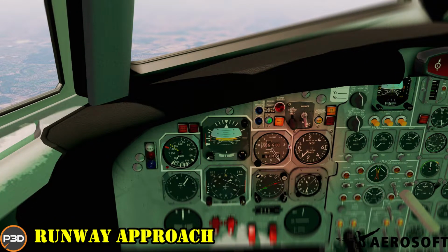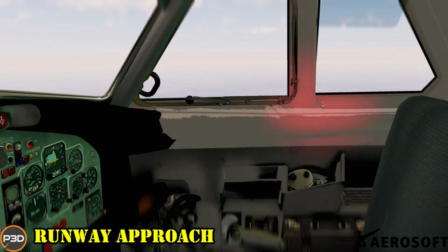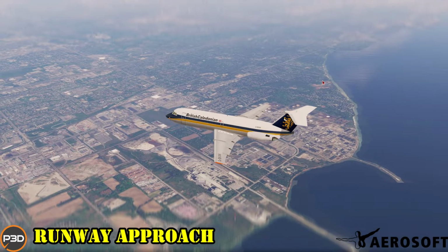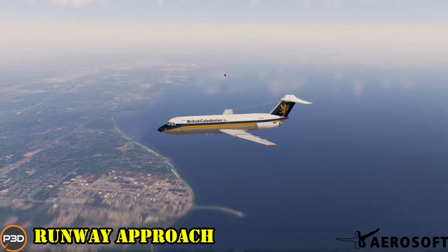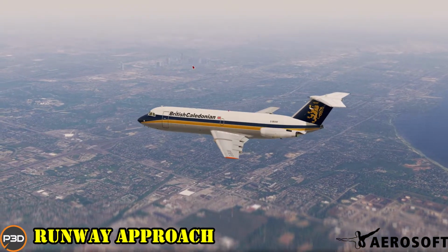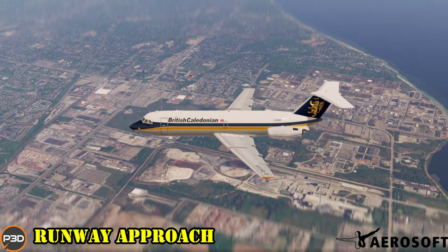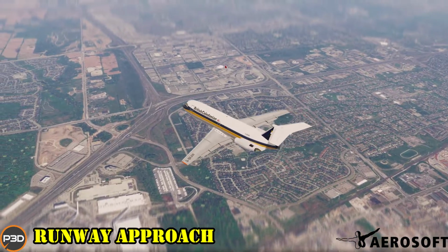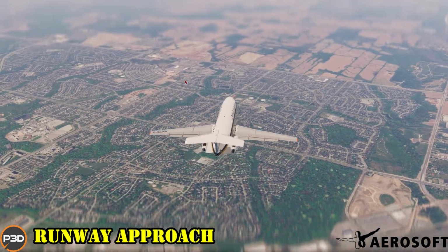Right, 6,000. We're approaching the base over there somewhere. Look at that. Hey? Wow. Absolutely wow. So, airport somewhere here. There's Toronto in the distance. I don't know what that is. What's that place? If that's Toronto, what's this one here? I don't know what's going on. Oh yeah, look at those fields, man. This is Canada, this is. Hey? Mounties everywhere. I don't know.